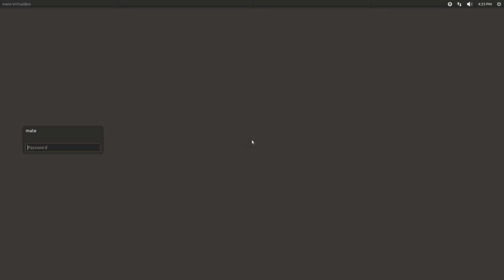Oh my God, what's my computer doing? I don't want to type in stuff on the terminal. Well, you don't have to. Don't worry about it.